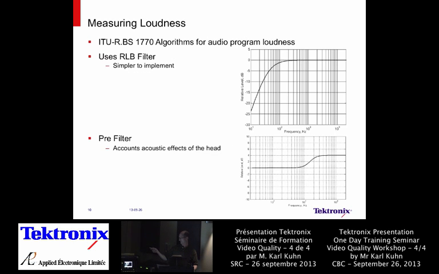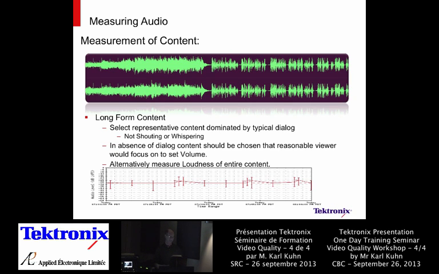There's the filtering. Got a curve here for the RLB filter, which is the whole filter that we're applying on top of the acoustics of the head. So these two filters work together to give how the human brain senses sound. Long form content, really the punchline here is you're not focusing on shouting or whispering. It's what a normal person would adjust the volume control to enjoy the content. So you want to see what it is at periods of time, and this is what this graph is showing you because you want nice flat lines. Variation causes problems because you can be running too low for a certain part of your programming. Everybody cranks up the volume. The volume comes back up to negative 24 LKFS, and everybody's blasted out of their seats. There's no violation there, but it's an annoying experience.